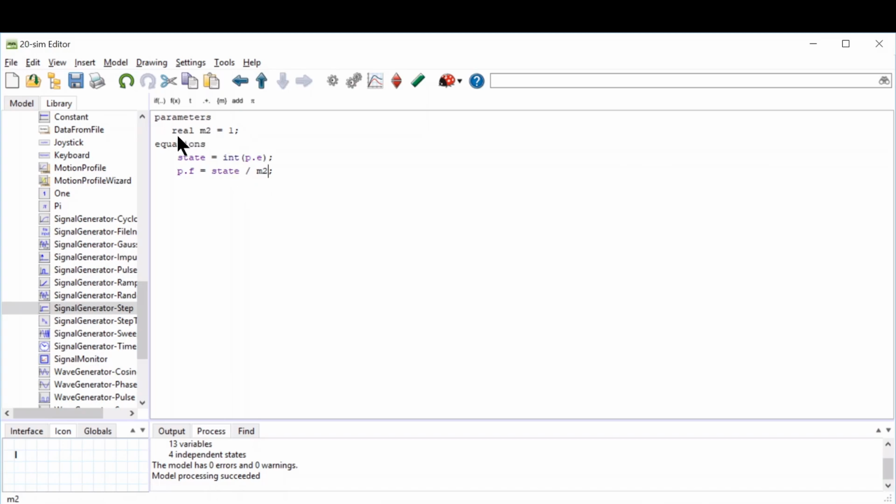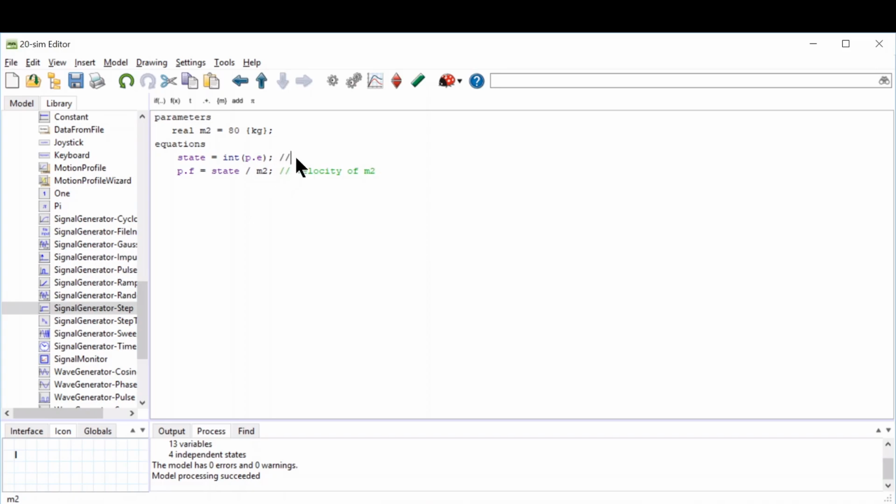So what we have here is the parameters, the mass, and for the mass we say 80, and we can assign the units for the components here, kilogram in curly brackets. And what is the equation here? The equation is the state, which is the momentum, the integral of the effort, the force, and the flow, which is the momentum divided by mass. You can add comments here if you like, which is the velocity of M2, and so on.